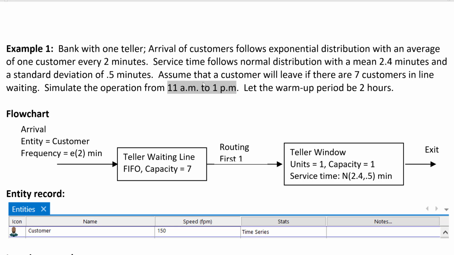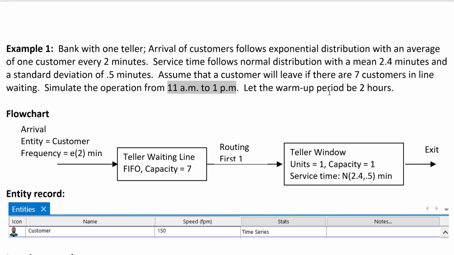But since it's in the middle of the day, you can't assume that at the start of simulation, the system will be empty, because if the bank opens at 9 o'clock, it would already have had 2 hours of operations. So there may be some customers already in the waiting line. So that's what the warm-up period is about.